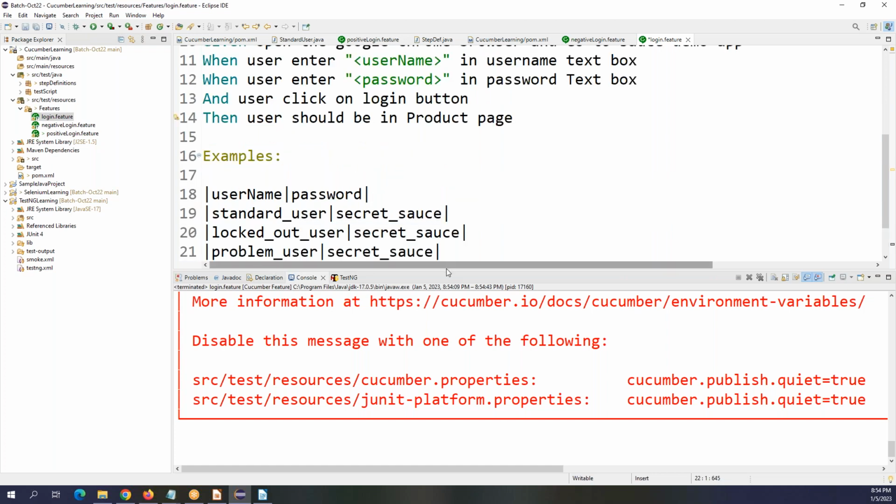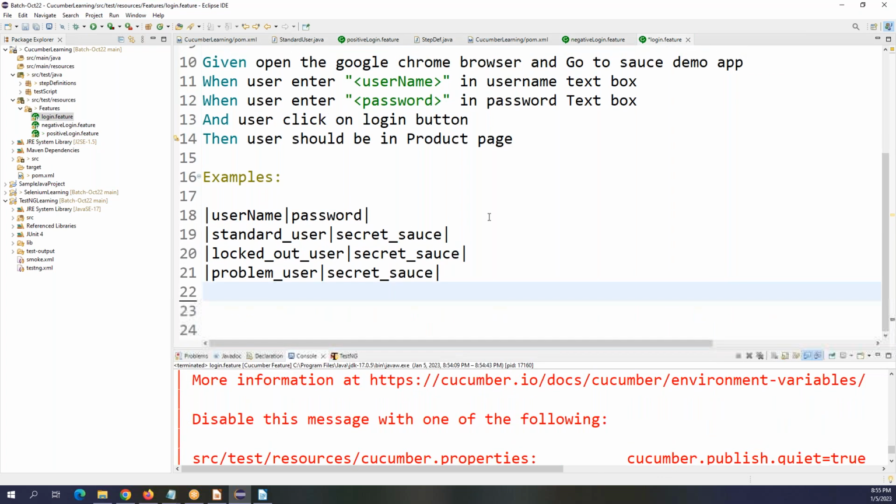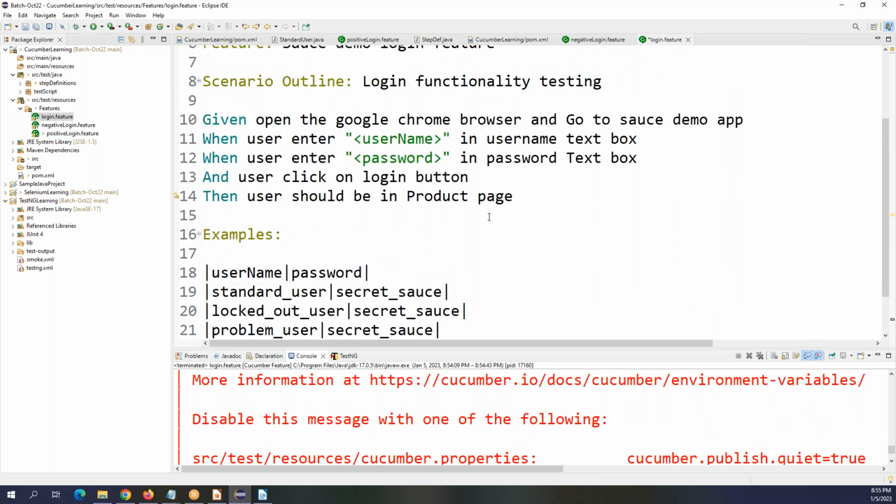Now, a couple of questions. First of all, if we want to achieve data driven testing in Cucumber, how can you do that? Anyone?